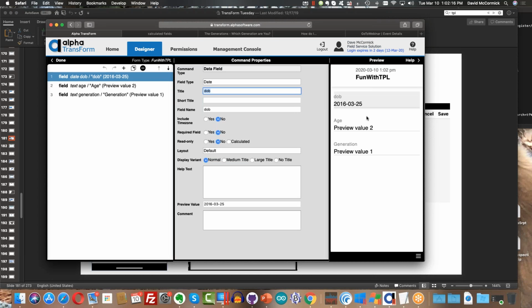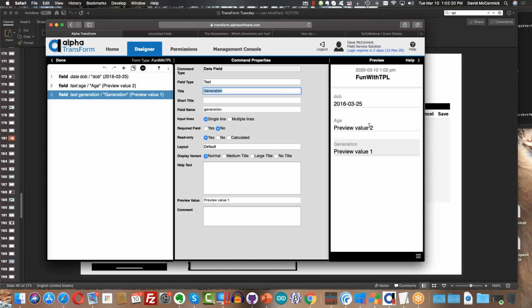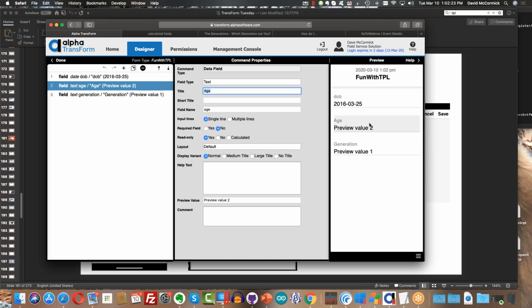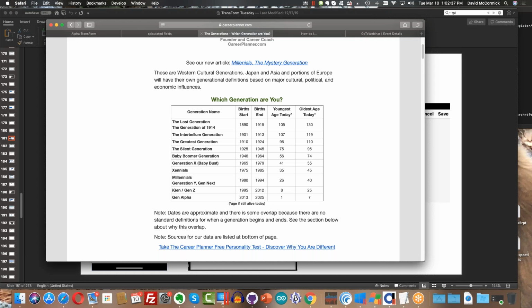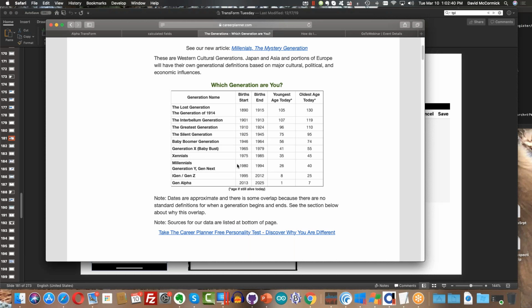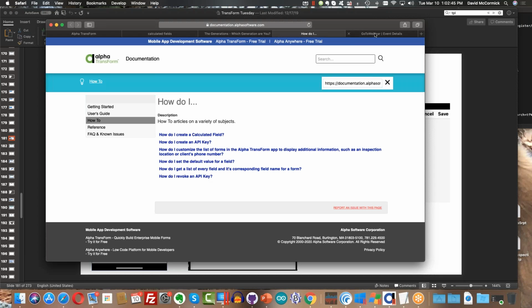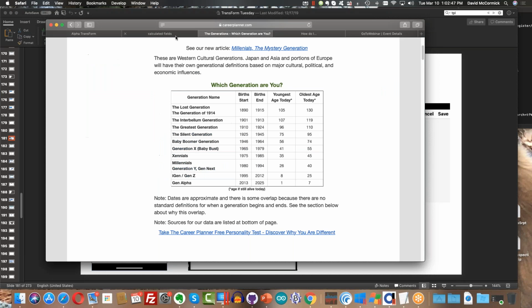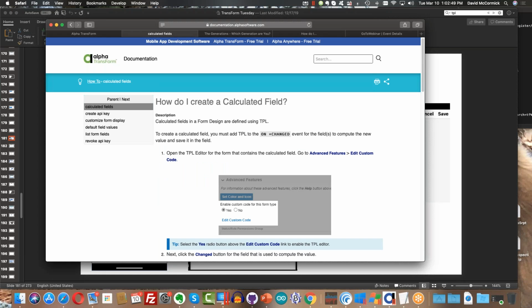Based on the date of birth field, we have two other fields, an age field and a generation field. The age field, as you might expect, figures out what your date of birth is, takes today's date, subtracts the date of birth, and figures out the age of the person. And generation puts them into one of those generation classes. Of course, these are mostly made up classes, but it seemed like they would be fun. So baby boomers, Gen Xers, and so on. We put that into our little application today as well. So let me show you how that works.